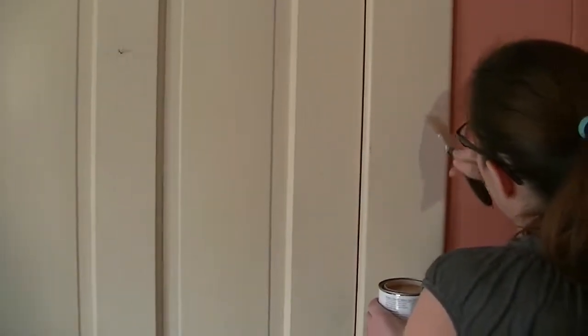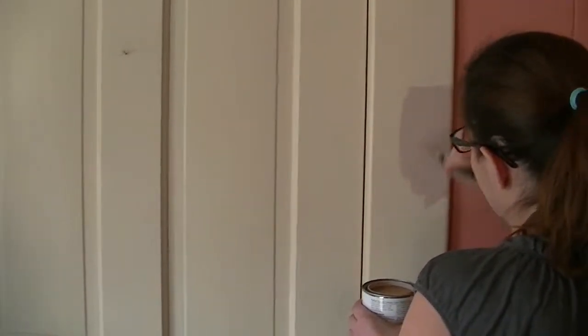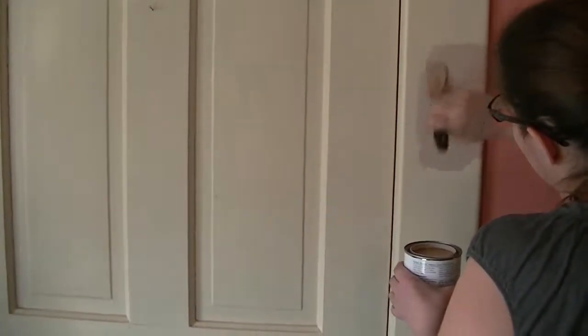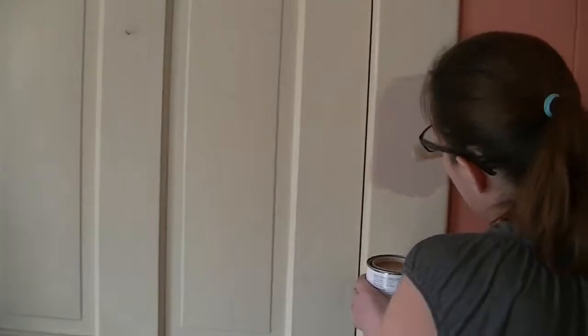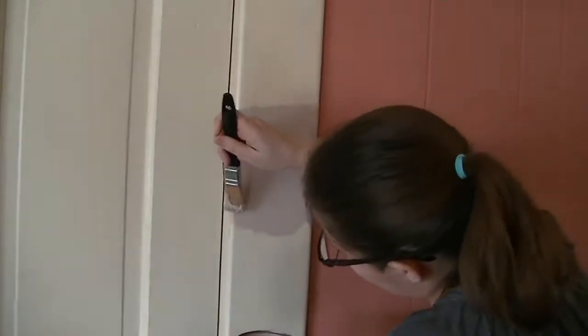A little section on, letting it dry, see how it looks with the red color here. So we had originally wanted to go with a different two-tone, you know, a dark orangish red for the main walls, which you guys saw in our last video, and then we were going to go with a slightly darker, more brown shade. So we're going to see how well this dries out. Sorry, Jim.